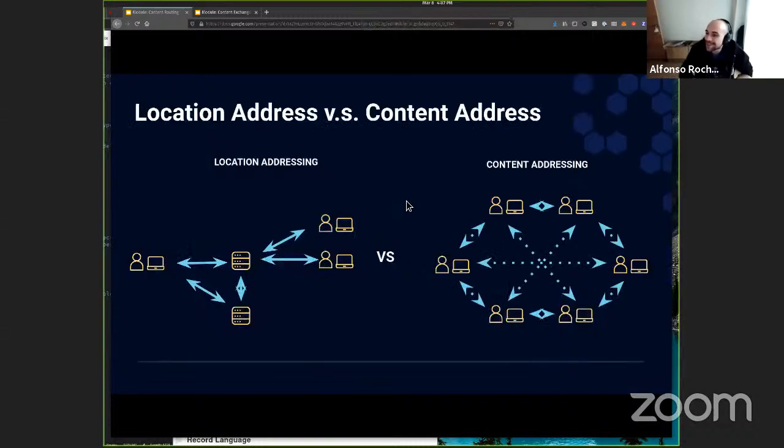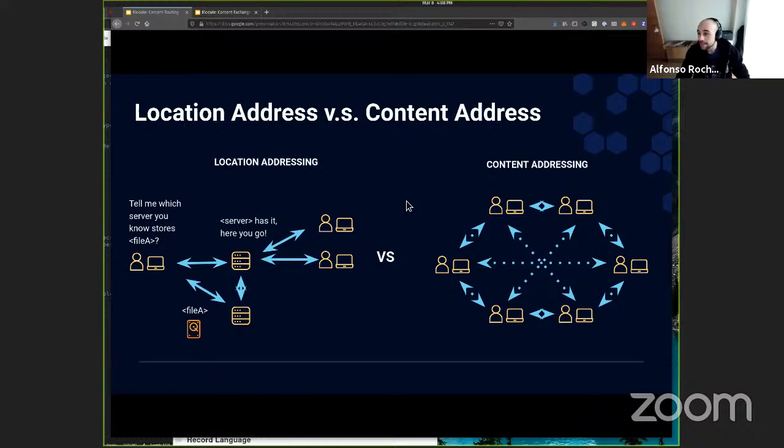Here I wanted to put forward again the main differences between location addressing and content addressing, but from a finding-content point of view. In location addressing, what we're saying to the DNS system is, hey, please let me know for this name and this resource, where is this resource and who's the server that can give me this content. So it's tell me which server stores this file, and then the DNS system will point to the IP address in which that resource is stored and the path of the specific resource. If that resource doesn't exist in that path anymore, I won't be able to find the content.